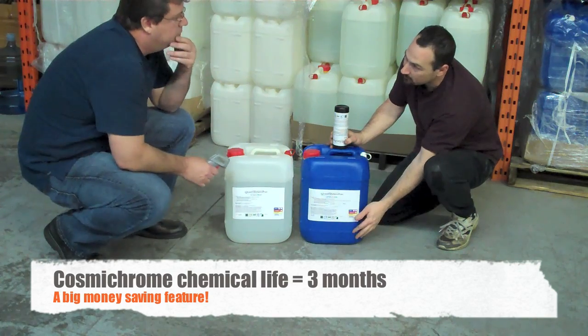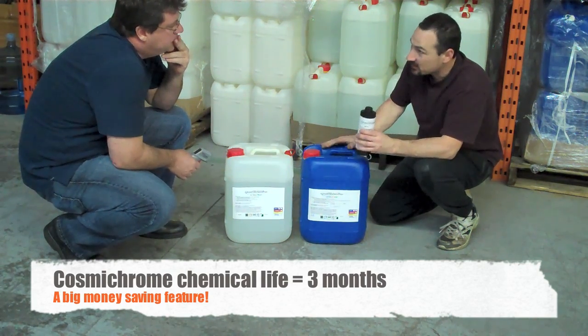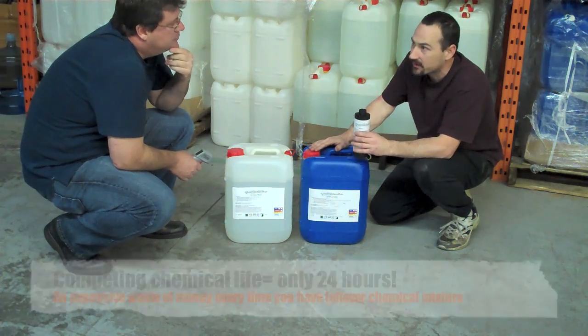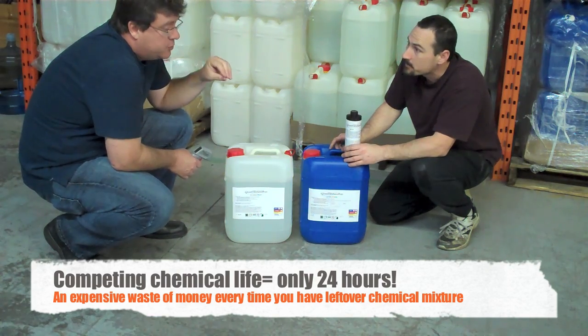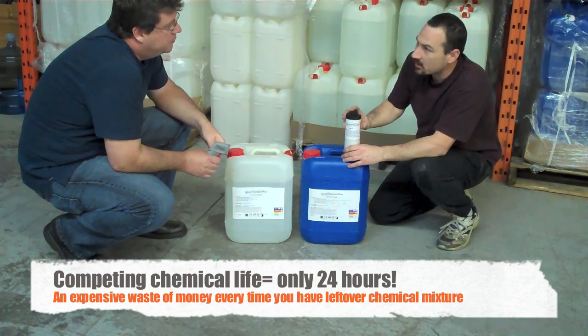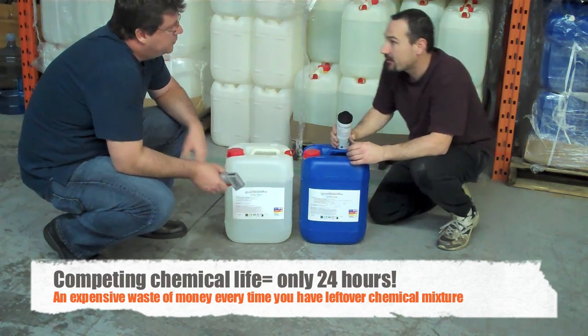Provided you're going to use this whole thing in three months, but you don't have to. The shelf time separately, as we discussed, is one year — so if you think you just need to make smaller measurements, you can make one liter at a time. You can make this whole 18-liter last you one full year. But you do have to be very careful how you measure it — measuring is essential. If it's too much of one and not enough of the other, you're not going to get the correct mixture, and you may have some different results.